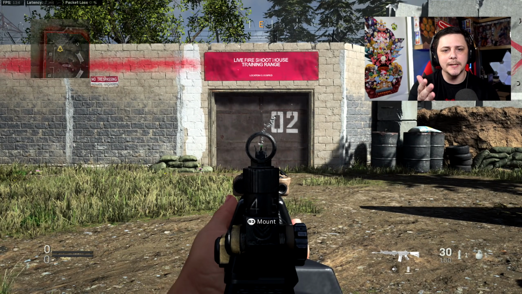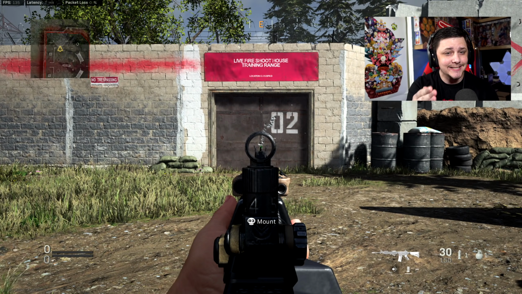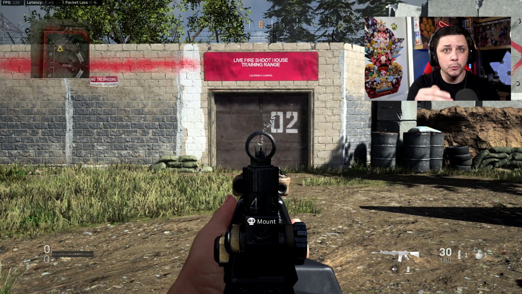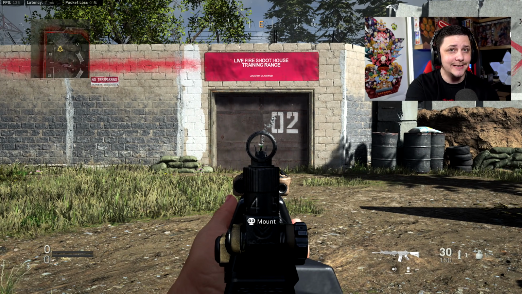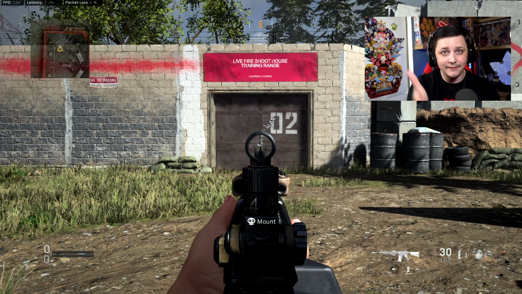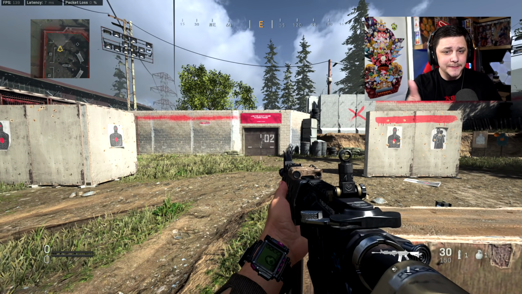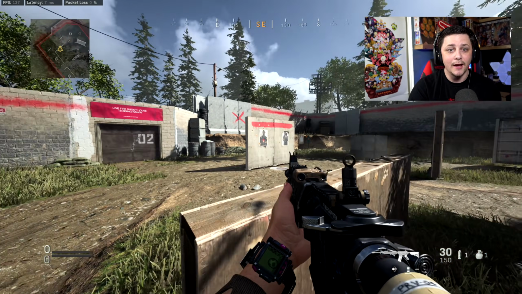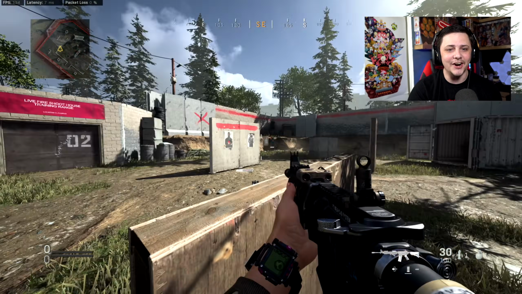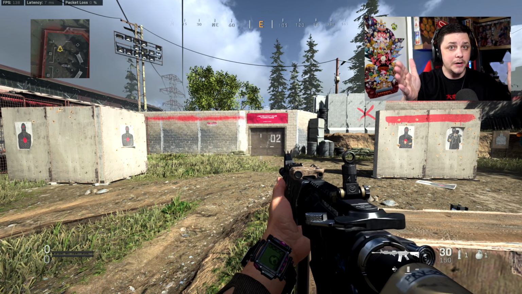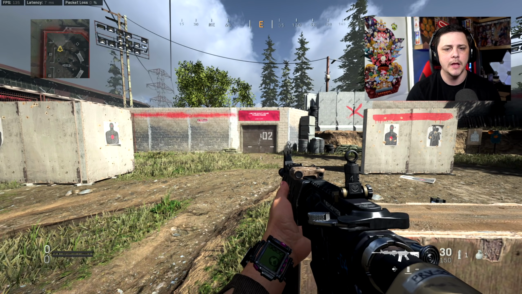So right here, it ends up looking the same. When I aim down sight, this is the same as what we saw at ADS FOV. So if you want your recoil to look exactly the way it does on console when you aim down sight, this is what you're going to want to do, is leave it on independent. So obviously the upside with this is having the higher FOV. So if somebody happens to be on the side of the wall right there, you would have seen them, whereas on the ADS FOV you won't. So that's a pretty big difference when we're talking about comparison there.